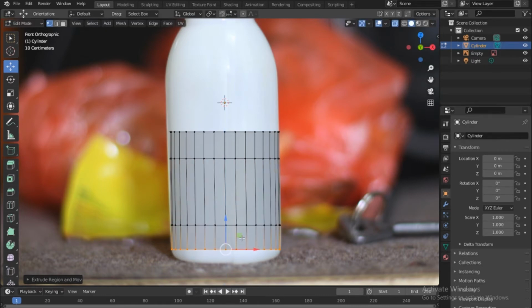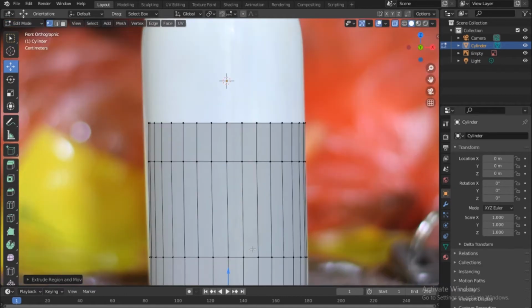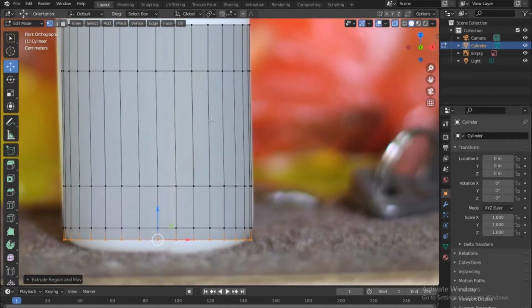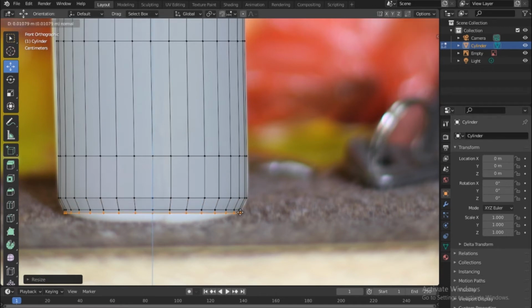Extend, move down, extend again, move down, zoom in, move in close. The thing is, it's not supposed to be exact to the bottle. It's just supposed to follow a bit of the shape of the bottle. So let's move it in, S to stretch, and bring it in, S to stretch again. Oops, let's E.